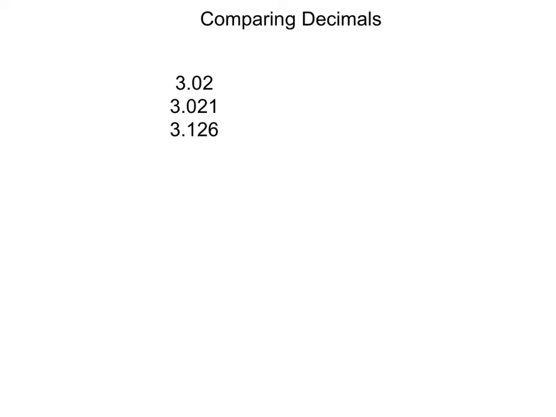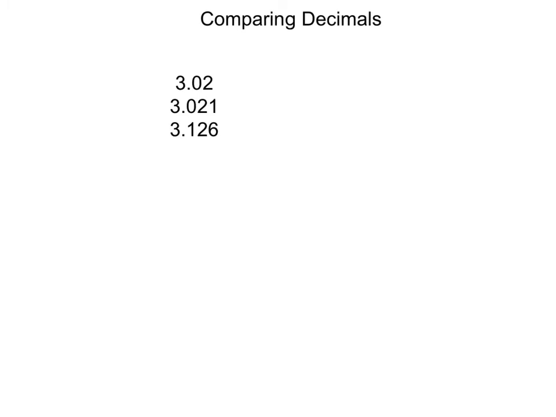Then I'm noticing that we have a number with hundredths, a number with thousandths, and another number with thousandths. We don't have any numbers that are just with tenths. No, we don't. I like that they all have the same whole, because it makes us focus only on the decimal.